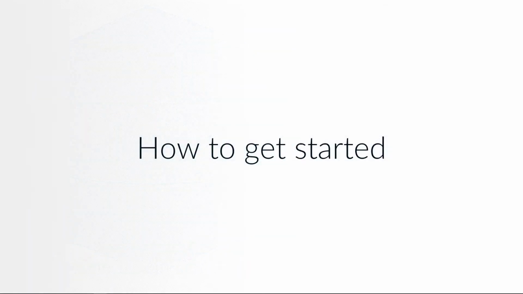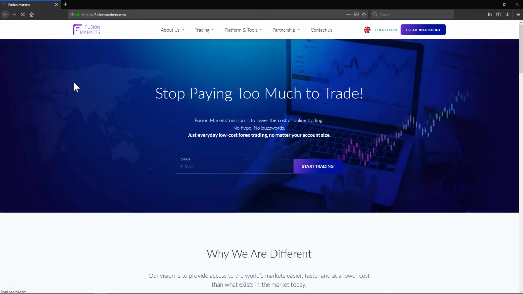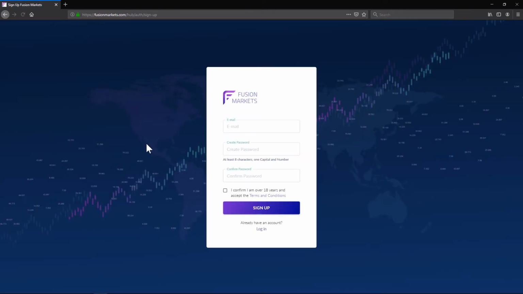All right, so let's have a look at how to get started. Okay, so there it is. Stop paying too much to trade, and what you want to do there is you just want to go straight to this create an account button there, or you can enter your email and follow the instructions. We go to create an account. And if you already have an account, for those of you that do, you just go ahead and log in.